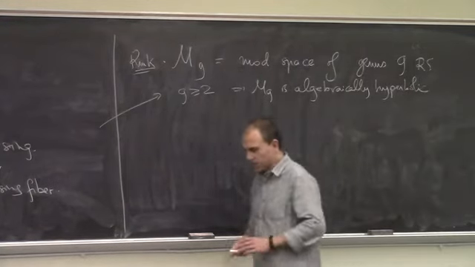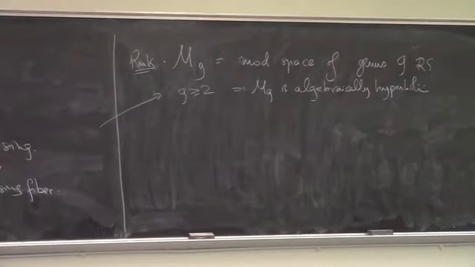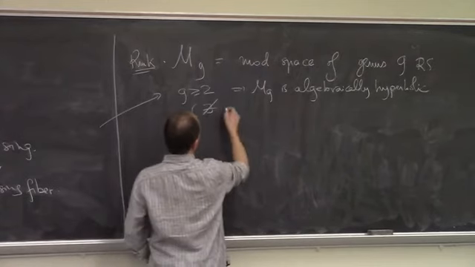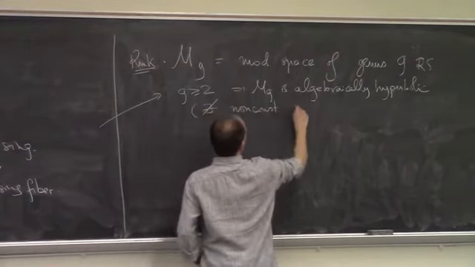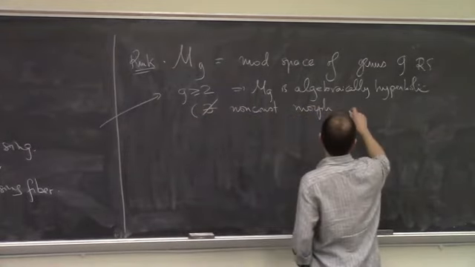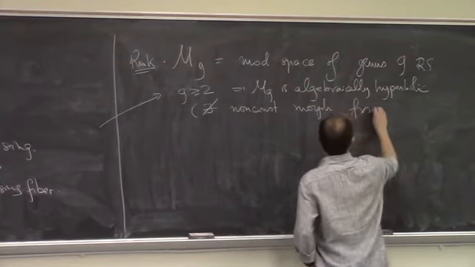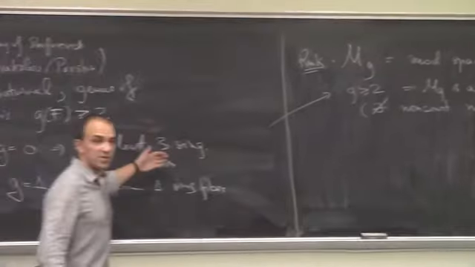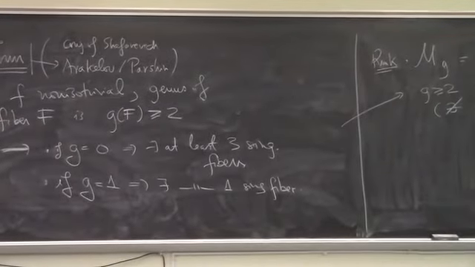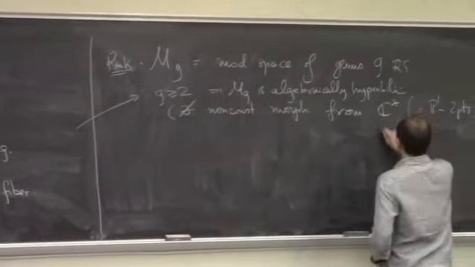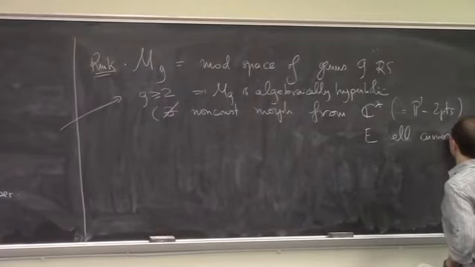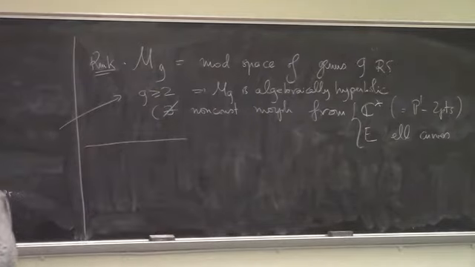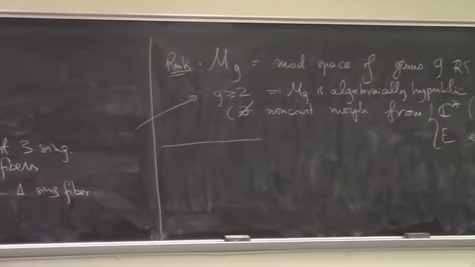This is an algebraic notion that mimics a famous notion in complex geometry, if you want. And here it simply means that there are no non-constant morphisms to this space from C star, which now we want to think of as being P1 minus 2 points, if you want, or from elliptic curves. Okay, so I won't continue discussing this notion, but I just want to say that sometimes this type of theorem is called the hyperbolicity theorem.